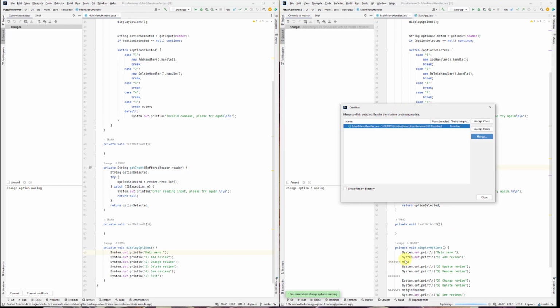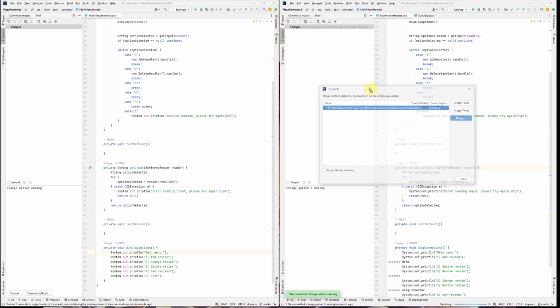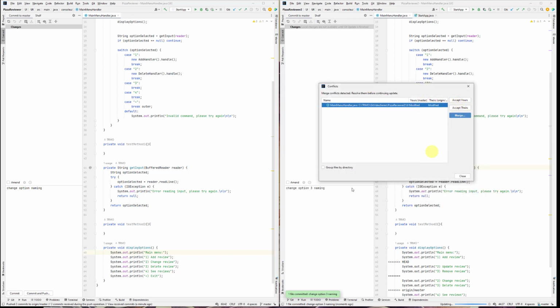You can see it says down here that I have two different versions. The update review and the remove review, that's my own. And the change review and delete review, that comes from over here. And Git could not figure out which one of these do I actually want. So I can either say accept theirs, and then whatever is over here will just come into mine, and that means I lose my local changes. So this is accept incoming from remote repository and override your own stuff and potentially delete your work.